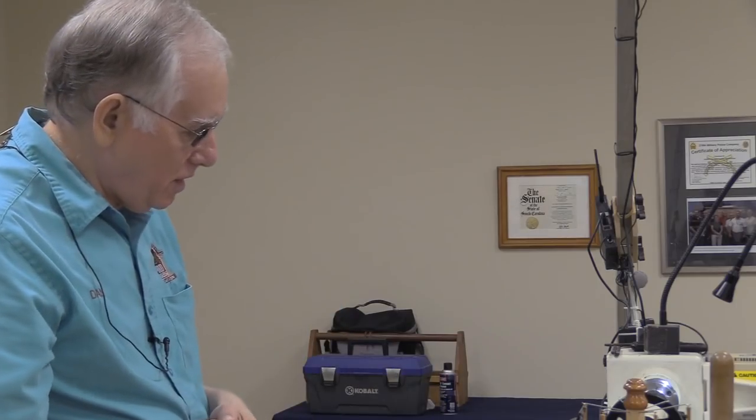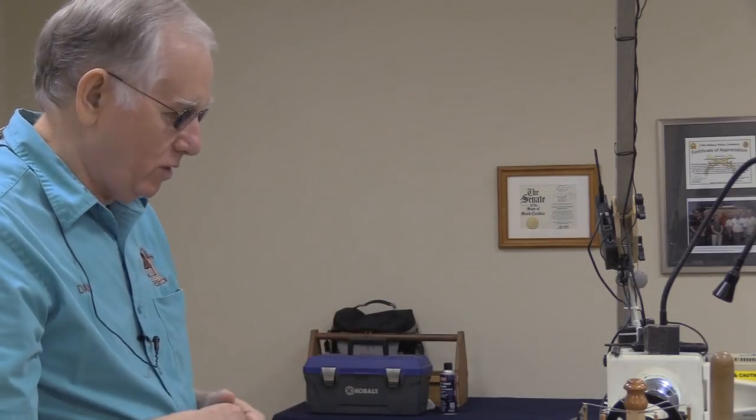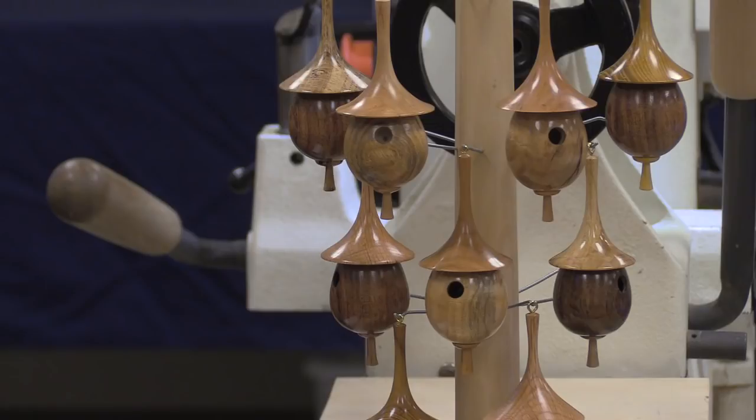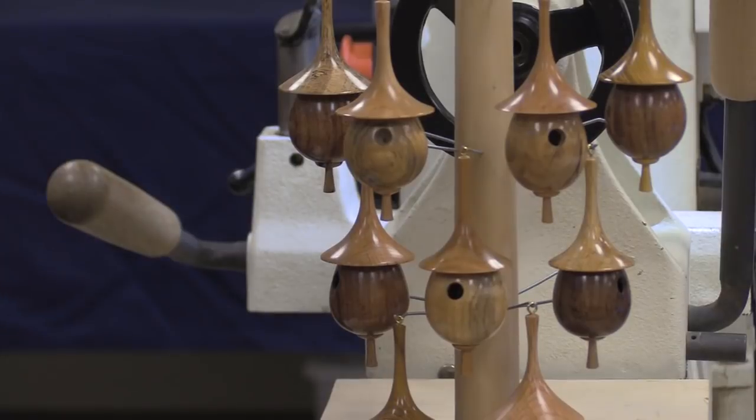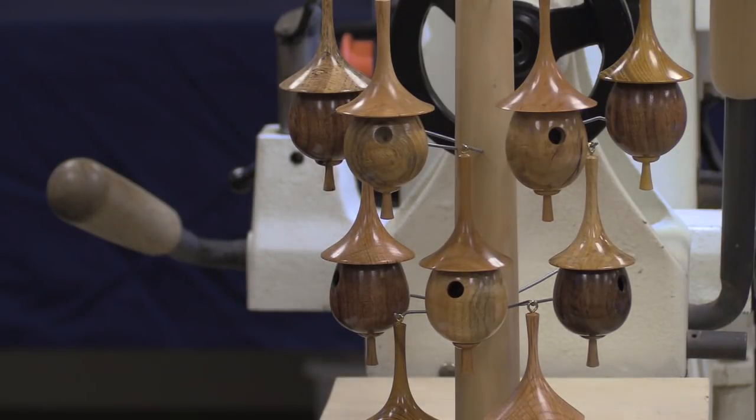Going to talk about a little miniature birdhouse or birdhouse ornaments or whatever you want to call them. Looking at these three here in the center, can you tell any difference in those other than maybe slight differences in shape and color of the wood and various things? Can you see any differences in those three ornaments? The correct answer is no. The difference being is in the weight.